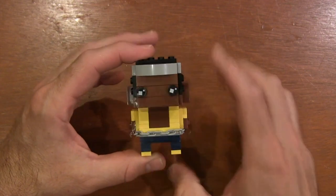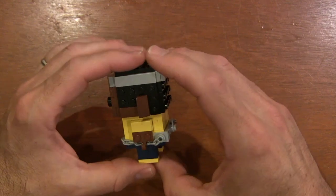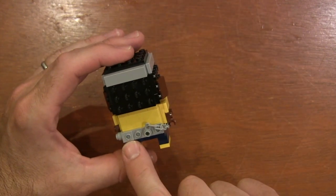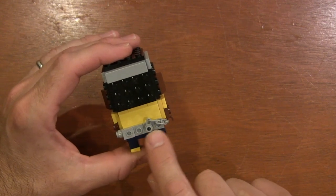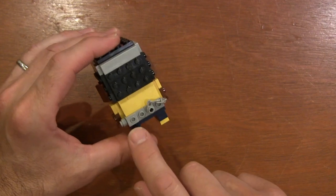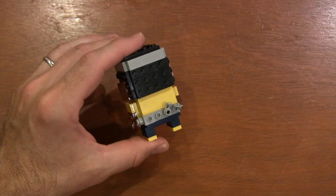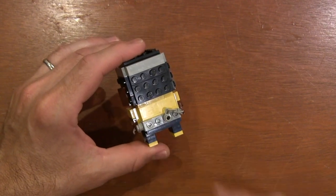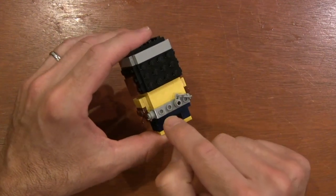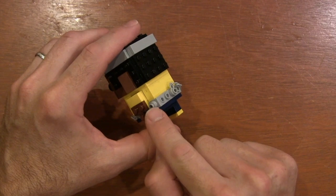So the 21 link Lego chain just goes all the way around. I've got it around the front there, and I've got it on the side and the back. And in the back, I used two 1x2 bracket plates, but you could use a 1x2, 1x4 bracket plate. I like that studded look because the chain's not long enough to truly go all the way around the back, but these studs kind of give the illusion, especially in the back, that the chain is continuing. And then I used a minifigure neck bracket to put one of the chain studs on the side here.